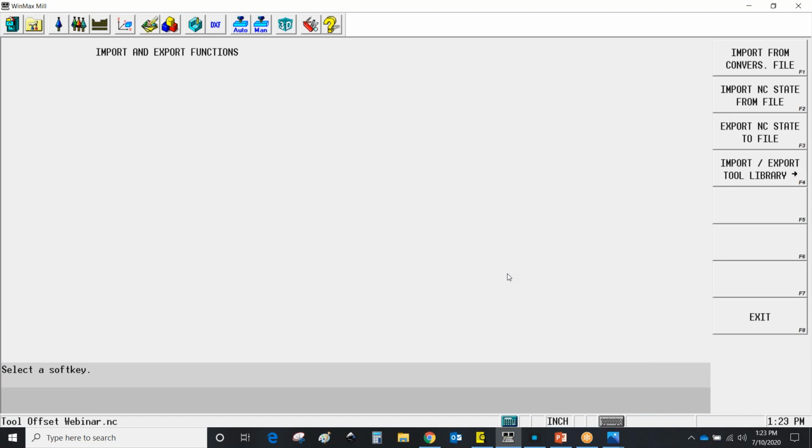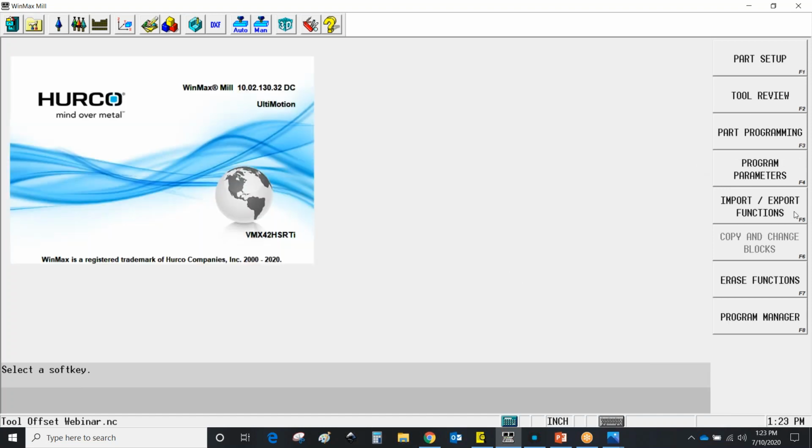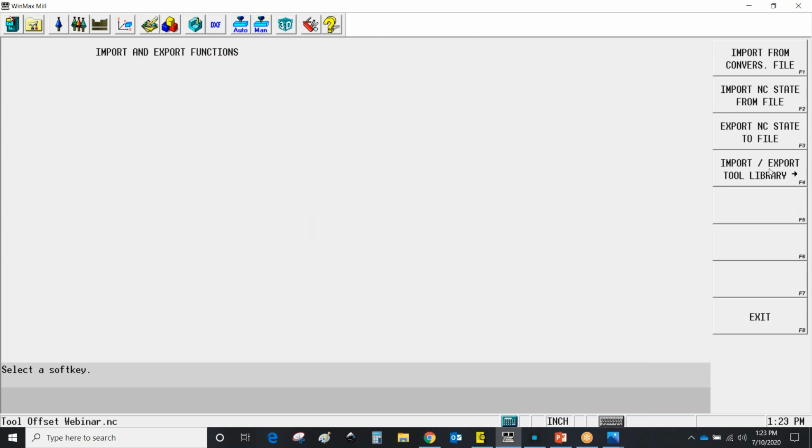All right, import conversational tools to use in an NC program. I don't know if I can import. Gary, you might have something there that I'm not aware of. I can do the NC states file, or I can import from one conversational to another, but importing conversational tools to use in an NC program. If you feel comfortable, would you want to unmute and kind of tell the group what you learned? Now, we might all learn something there.